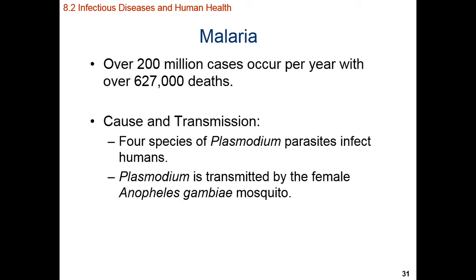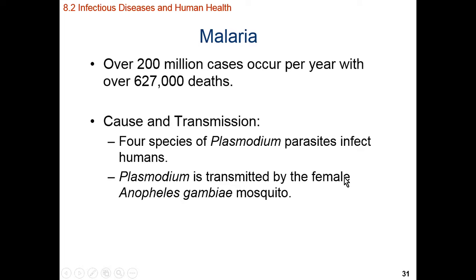Malaria is a unique disease in that it's not caused by bacteria, it's not caused by a virus or a prion, it's caused by a plasmodium, a parasitic worm. And this parasitic worm is going to infect only humans. This plasmodium is transmitted by a specific kind of mosquito known as Anopheles gambiae. And this specific mosquito is going to transmit one of the 4 different plasmodium parasites into human beings.